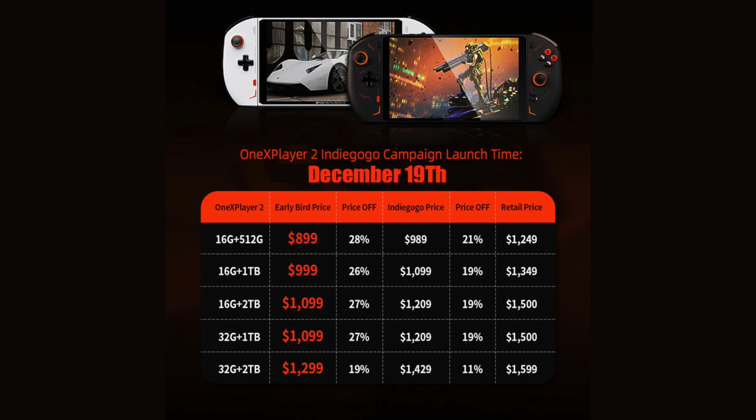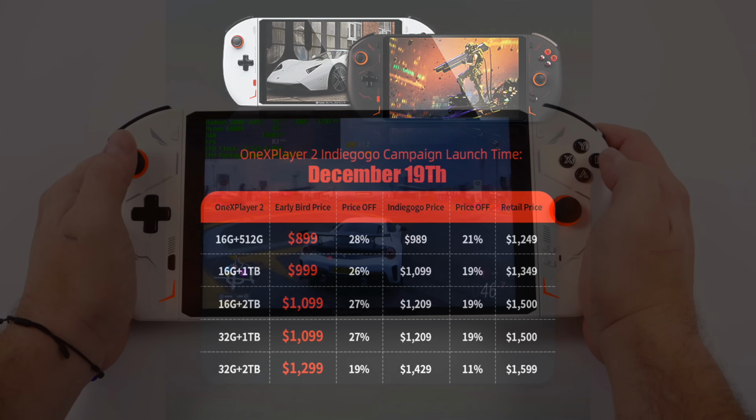Now, as you can see, going up to 32 gigs of RAM and a 2 terabyte drive does bring that price up even on the early bird, but if you're interested in something like this, I would definitely try to hop on that $8.99 price tag. You can always upgrade that M.2 later on down the road, but given the price point of handhelds right now with the 6800U, it's really not too bad.